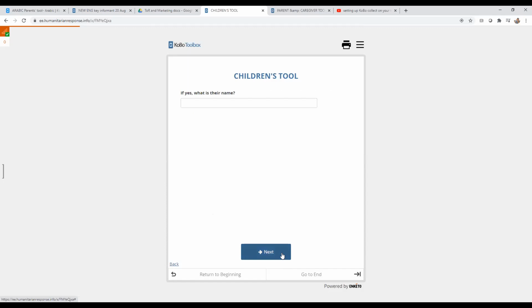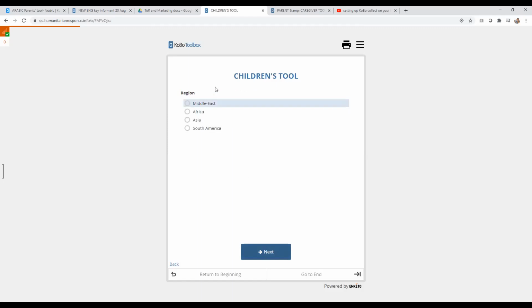Okay. And then we need to be able to confirm. So when we're talking about what is their name, this is the name of the independent person who has given the confirmation, so at least we can go back to that person. So did an independent person, also called a third party, witness the consent taking? Yes. What is their name? We write the name here. And then we have to indicate what is the relationship of this person to the child. It could be the teacher, a community volunteer, a staff member from another NGO. Whoever can be a witness.